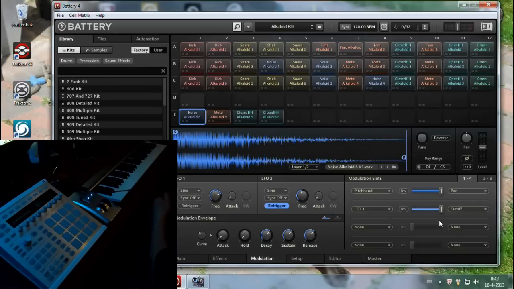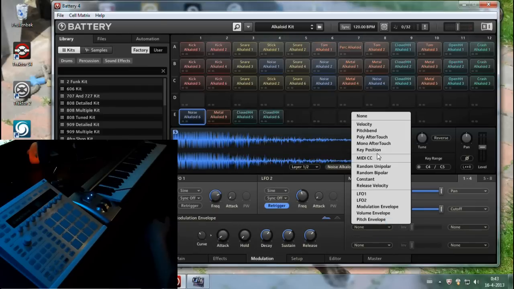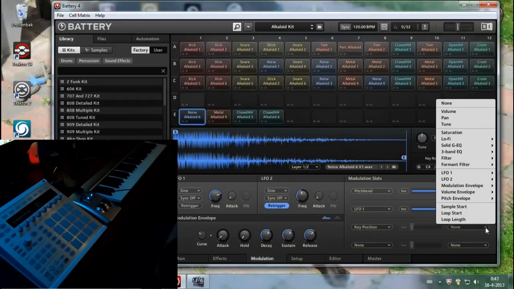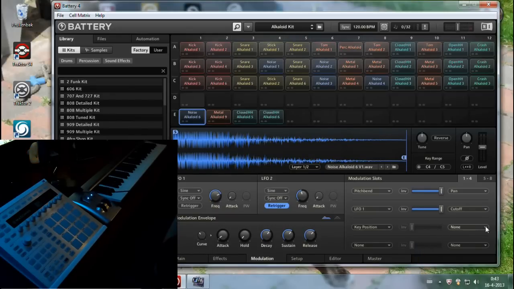And if you had aftertouch now, that would be easier, because then you only have to change the thing. But we can do a key position perhaps. Or you can also do just a random, or add another LFO. But let's do the key position, add that again. And let's do some, what shall we do? Pitch? What do we already have? Let's see. Oh, let's just add tune again.